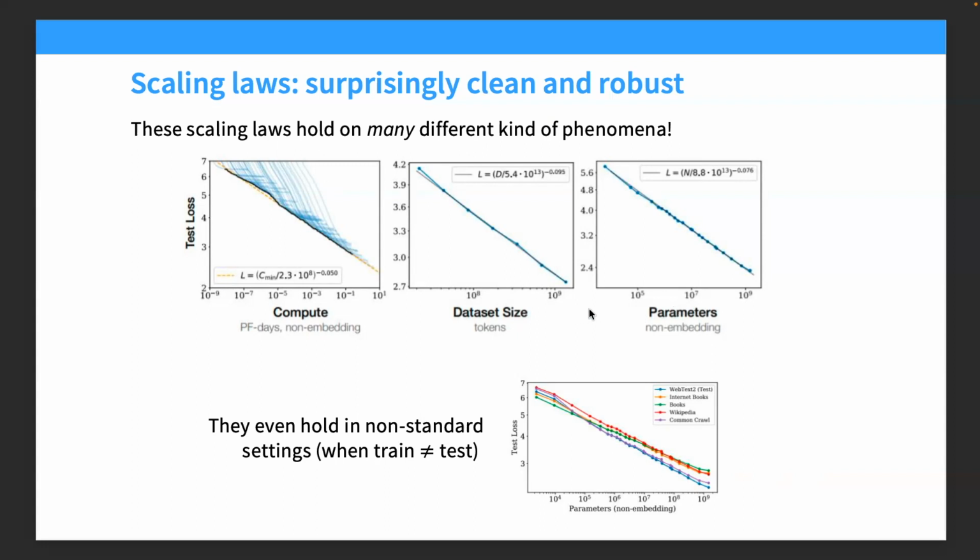And more interestingly, people identified that actually it's a log-linear relationship. So if you take a log of the test loss, and also a log of the compute, or a log of data size or parameters, you will identify a close to linear relationship between the two. So that's actually the main conclusion if you want to identify the relationship.